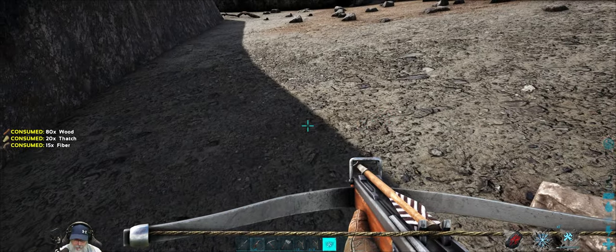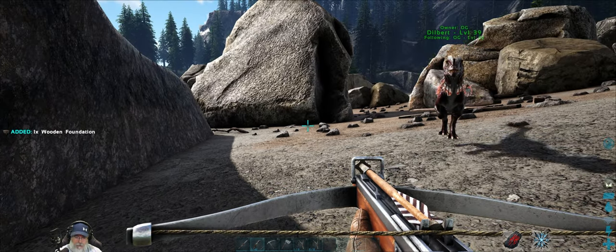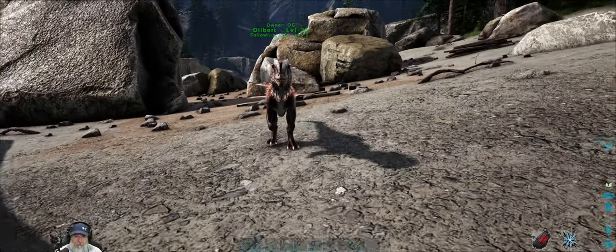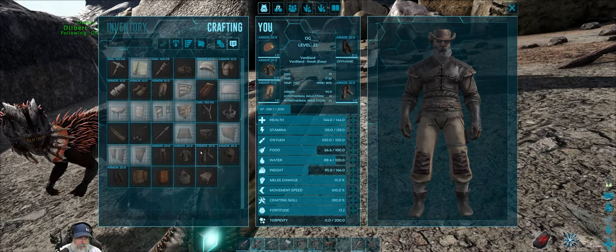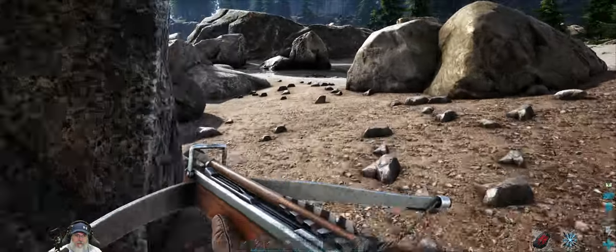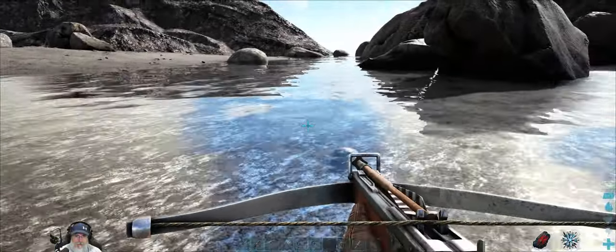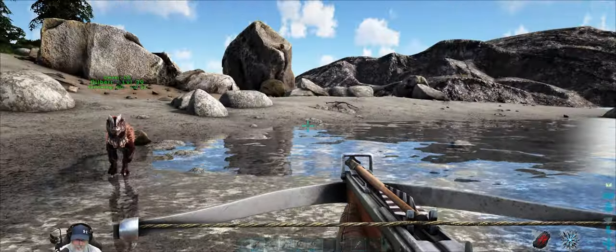Okay, how many of these can we make? I don't know. I'm just spamming this button. Let's see how many we can make. Exactly one. All right. Well, that's off to a start. Actually, hold on. I want to put that Ingram back on here. So we're going to need more wood. Okay, let's place our first foundation. And I think what we'll do is we'll build right over the water, because why not?